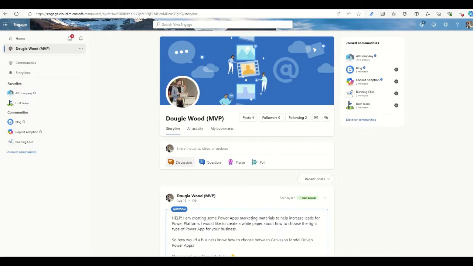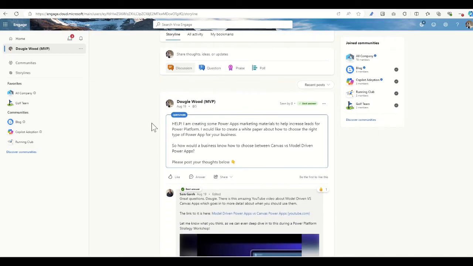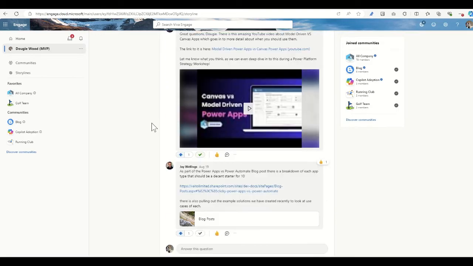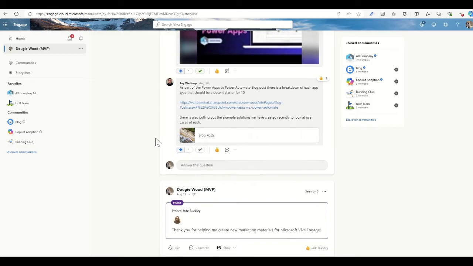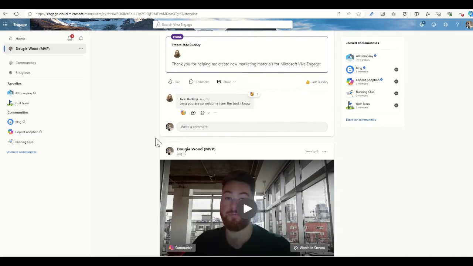So the first feature is your own profile page. Now, every employee that uses Viva Engage will have their own profile page, and think of this a little bit like your own, say, Facebook page or Instagram page, which is personal to you. It allows you to have visibility of your own storyline, which is essentially where you can post different types of content to your own feed, and then you can see a roll-up of your feed of exactly what you've been posting, what people have been replying to, and other content that Viva Engage thinks is going to be useful for you to be able to see.